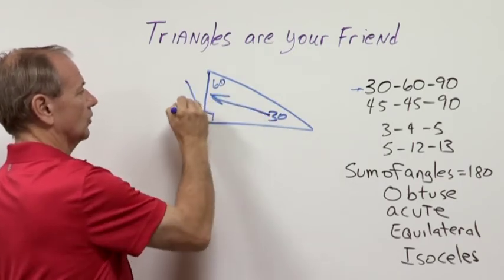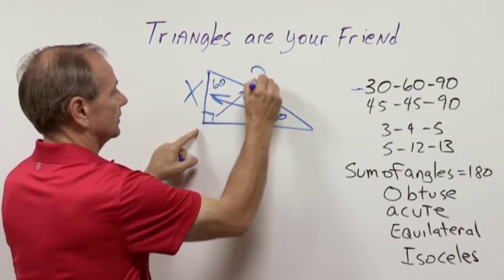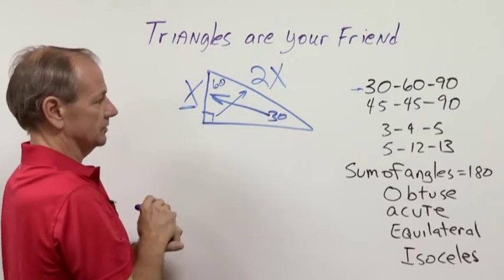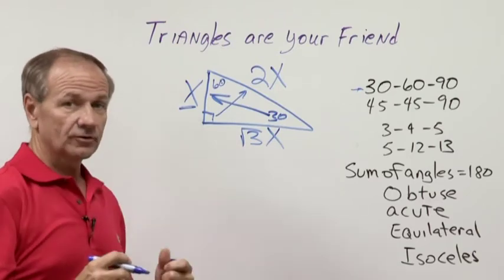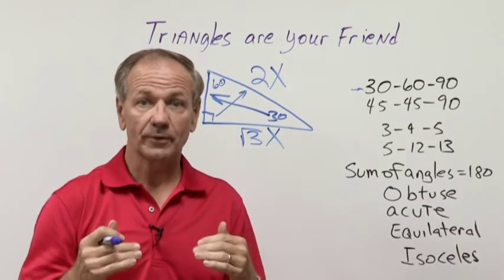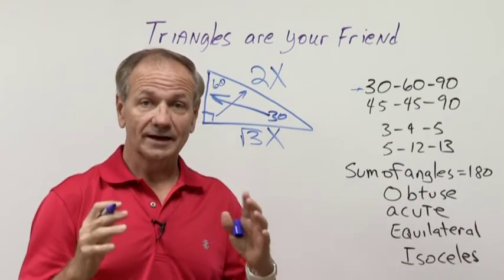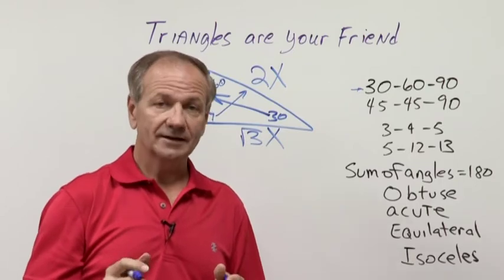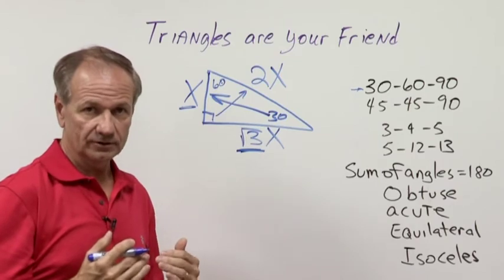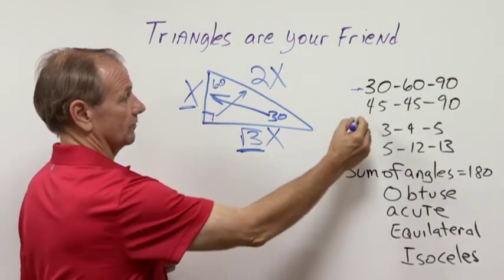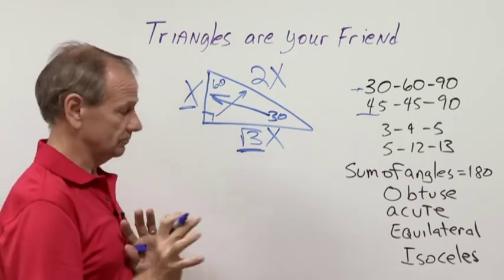Across from the 30, we label as x. Now, the hypotenuse across from the 90 is 2 times whatever this x is. And this leg is the square root of 3 times x. Now, I look for little things that can help me remember certain things so that I don't get on the test and forget them. When I see the 30-degree angle, that tells me I will have the square root of 3 in the length of the long side. If I see the 45, 45, 90, it has a square root of 2, not the square root of 3. So that's how we can keep the two separate.